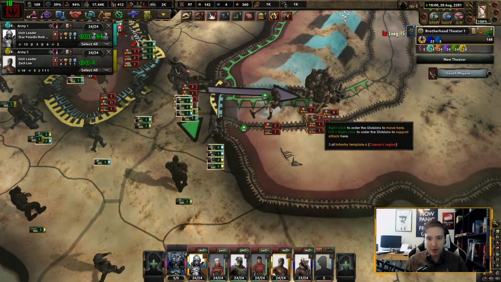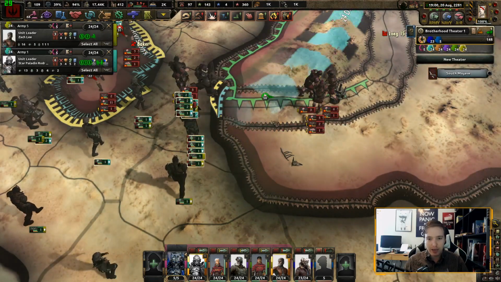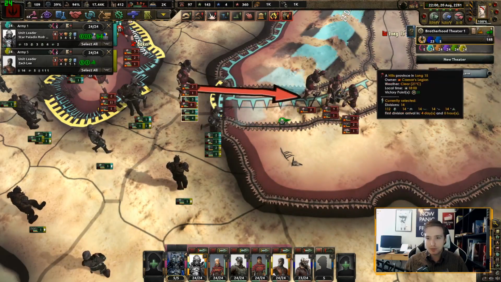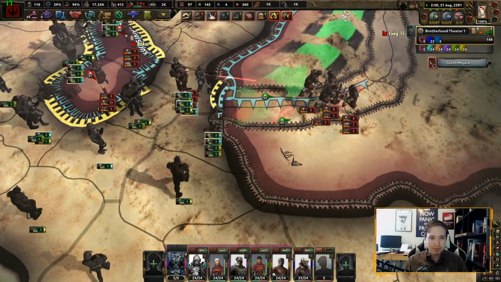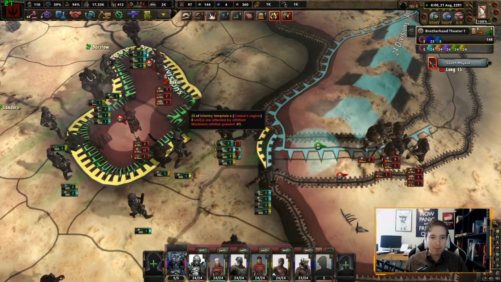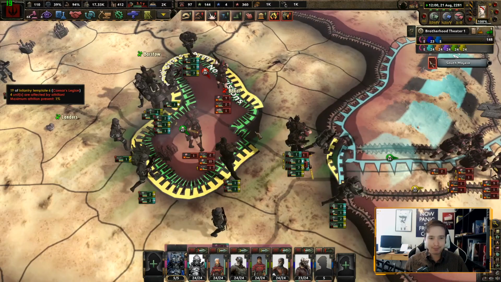So the question is, can we beat him down with his organization low? And the answer is yes. If you guys can just keep pushing, we can get him. I don't think he's got a lot going for him, and this is going to be a massive chunk of his army gone.